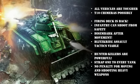Another thing that Guard has really struggled with, something that has held us back from being in the big leagues, even with our new codex, has been that ability to take and hold ground. Often we can kind of take it a bit, but then we just get blown off it. But if we're able to move and disembark good and durable units onto the objectives, if we're able to take massive amounts of Chimeras and transports and just flood the objectives with armor and men and firepower and faith in the Emperor, it's going to give us a much needed strategic boost and not just a power boost.